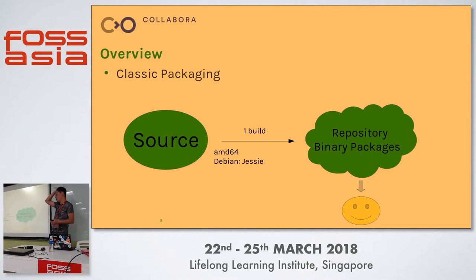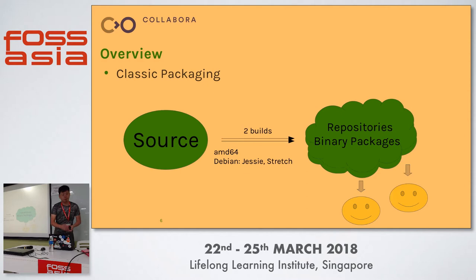Okay, let's go into the overview. Before we look at OBS, let's look at classic packaging work. Here is a sample: if you want to build a package for your customer, you need to build once for one architecture, and you need to publish the package on a website or somewhere that the package management system can fetch it, right? So here is a sample where you build on AMD64, and the distribution is Debian jessie. You need to create a clean chroot and build, and then you have a clean build. Then as your customers make more requests, you need to build one source package for different distributions, so you may provide different binaries.